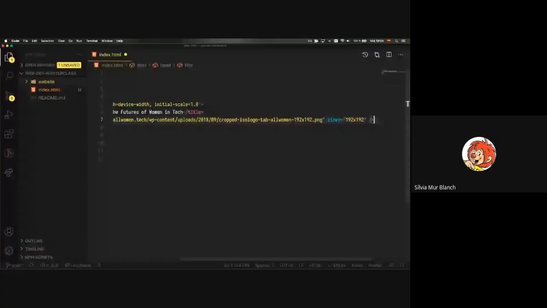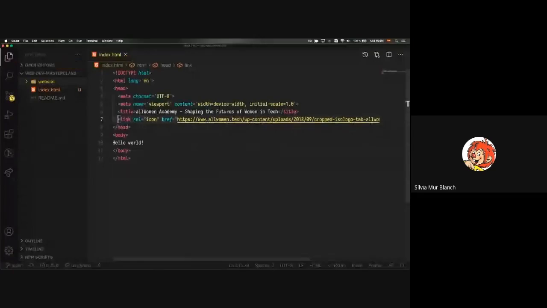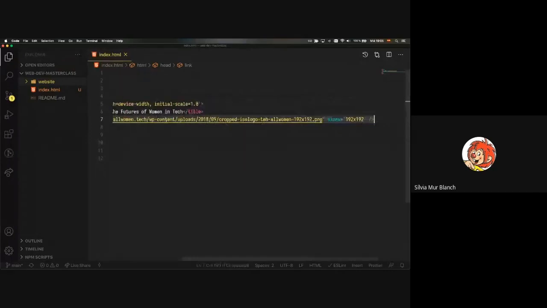I'm going to copy it too, because I want to add it to my page. I'm going to put it in the head, because that's where it belongs. This href is the path where this picture lives.